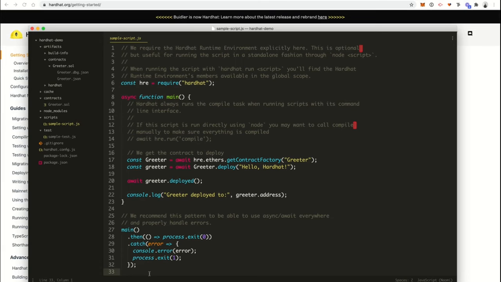So from what I'm seeing with my limited experience so far, inside Hardhat, basically you write scripts. Truffle supports scripts as well. You can run arbitrary scripts inside of Hardhat, but it looks like this is the prevailing paradigm for putting smart contracts on the blockchain. So you can see the main function here.